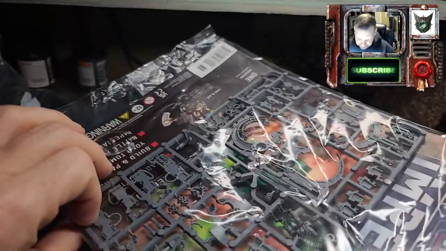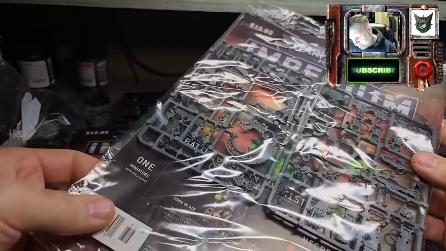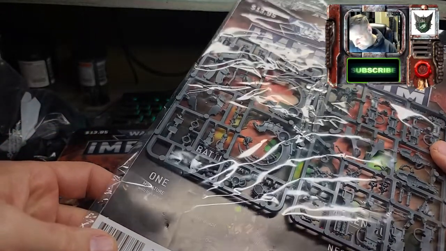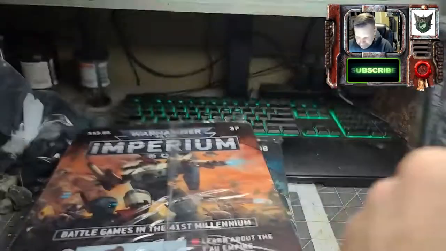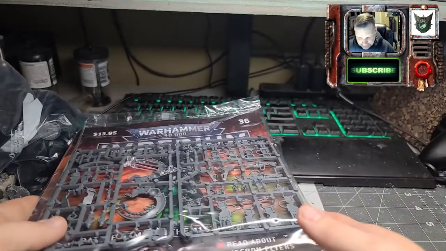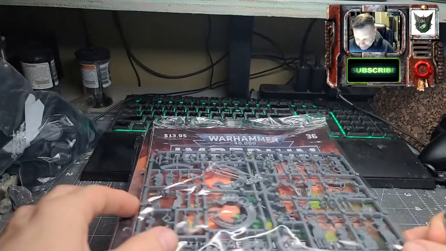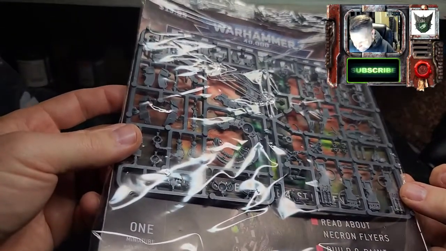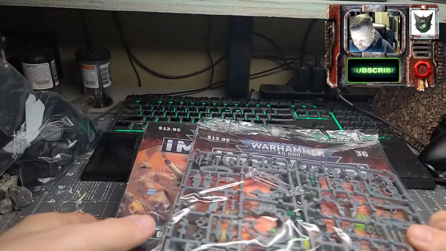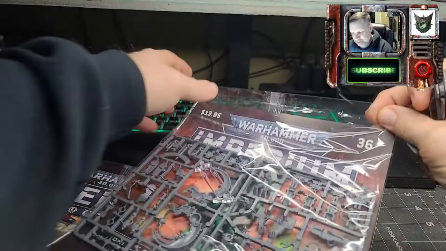And then we've got something Necron here. What is this thing? A Tomb Blade? No. Yeah, I guess it is a Tomb Blade. I don't know anything about that. So, we'll get into these here in a second. Let's see here. Read about Necron flyers. Am I getting a flyer? I don't think so.